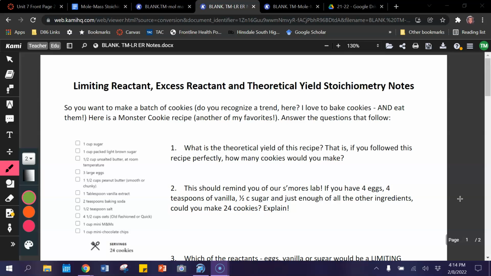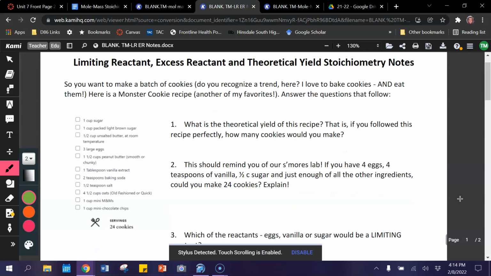You have learned how to use a chemical equation to study the relationships between reactants and products. So we are going to use all of those skills that you have learned over the last couple of weeks in order to determine from a balanced equation which reactant is the limiting reactant, which one is the excess reactant, and what is the theoretical yield of a certain product. So in order to do this, I'm going to use the worksheet that you see in front of you. I gave you a handout of this in class.